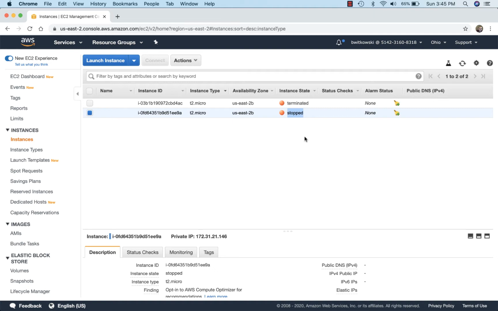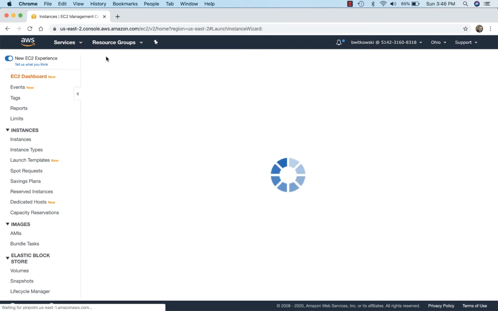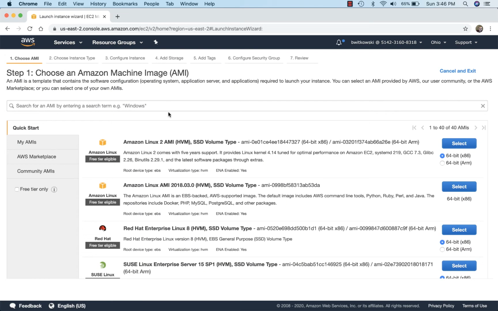So this is stopped. The Linux instance stopped. I wouldn't be able to connect to it. The operating system's essentially shut down. The Windows operating system that I had started up for my personal demo, I stopped it, then I terminated it, so I threw it away. I'm not going to use that instance anymore. What I want to do is launch a Windows instance that's scaled up a little bit.